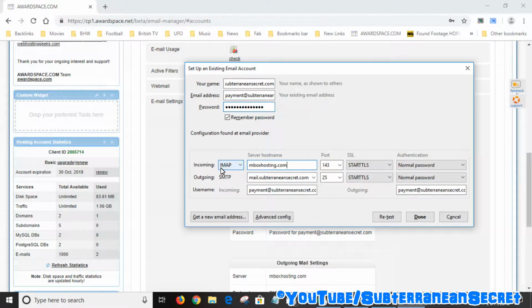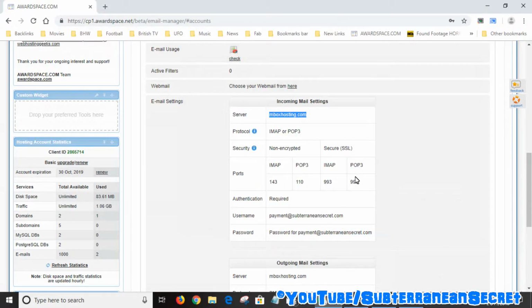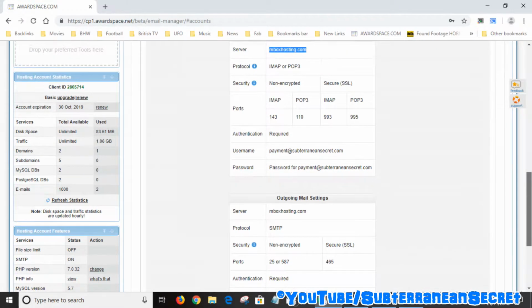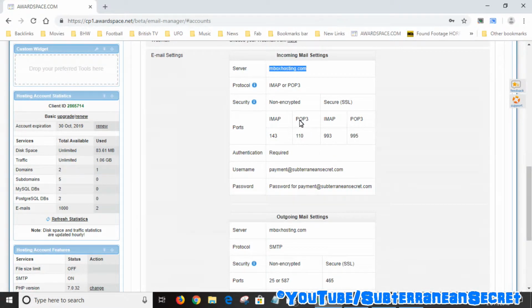And then you can now basically paste this information in the incoming. Now I'm sticking to IMAP. You can also choose POP3 if you want to, but just stick to IMAP if you want to. And again, for the SMTP, enter the same details. So you can now see all those details here. It's got incoming and outgoing details, which are very near enough the same. So in terms of secure connection, I prefer secure connection.